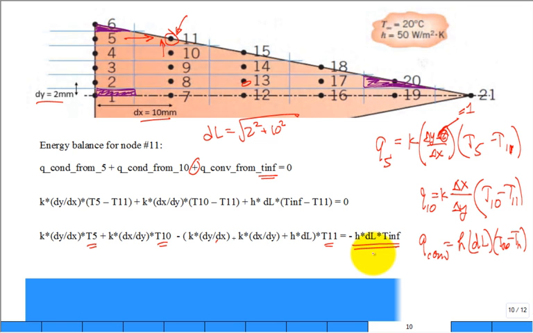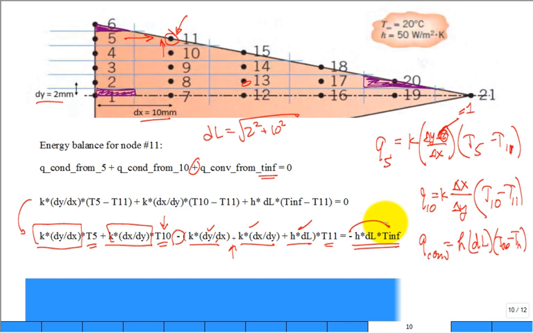I got to go slow or I'll make a bunch of errors, okay? So this is my coefficient that multiplies T5 from my energy balance equation, the coefficient that multiplies T10. I know that all of them are going to be negative that multiply, that's a plus right there, isn't it? Yeah. That multiply T11, so I just put the negative sign outside in the big parenthesis, these three parts. And then everything that doesn't multiply one of my T1 through T21s, I put over on the right-hand side.